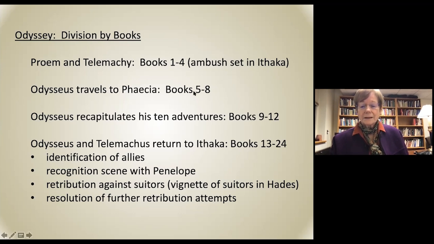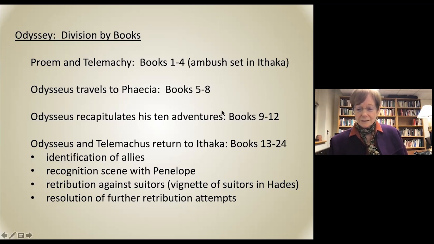In books 5 to 8, Odysseus, who has been allowed to leave Ogygia, travels to the land of the Phaeacians, or the Phaeacians, as Lattimore spells it. And that's books 5 to 8. We will look tonight in our discussion section at a passage of when Odysseus first arrives there. That's an exciting arrival. He is almost drowning and manages to pull himself ashore.